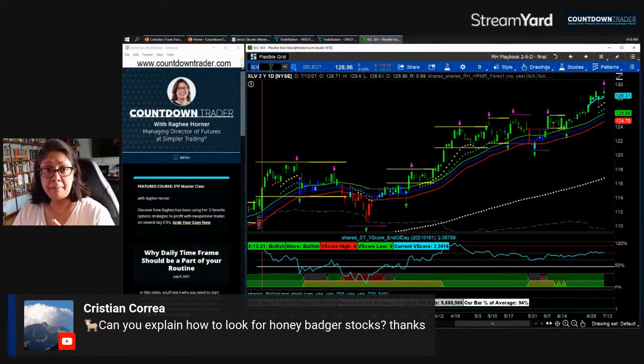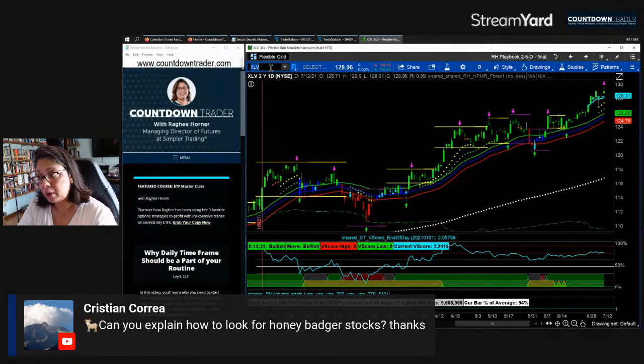But let's add one more metric, and this is how I define a honey badger. A stock that's a relative outperformer in an environment where the market might be choppy or weak, ideally is also going to meet a second criteria, and that second criteria is it is not a heavily weighted stock within an actively traded ETF. In other words, it's got some separation from the passive investing world. So I look for those 2 criteria. Is the honey badger a relative outperformer? Yes, that's agreed upon for sure. The second criteria is how heavily weighted is it within the passive investing universe, namely those ETFs and indices. I want it to be more minimal.